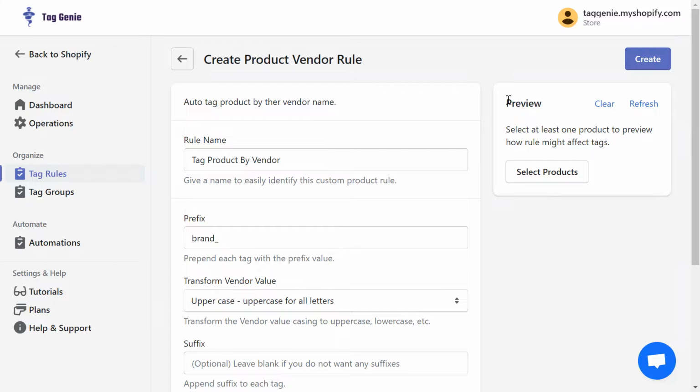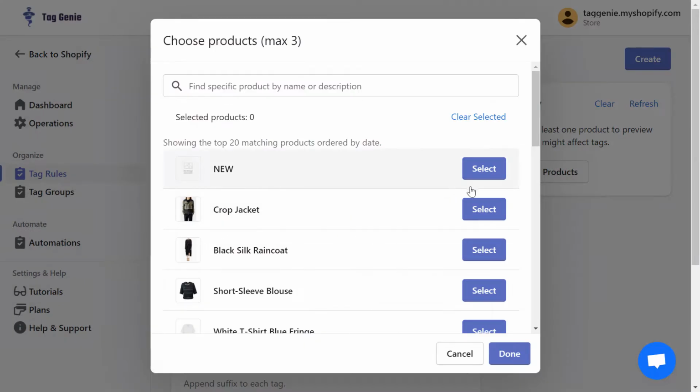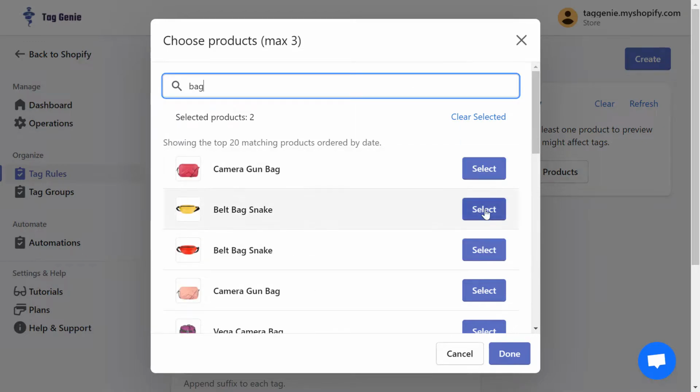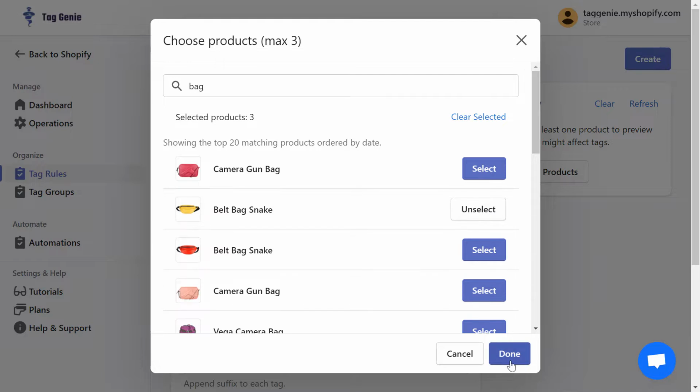A must-have is the ability to actually preview what will happen if you apply this rule. So here you can select a couple of products. For example, you can search by description or by name and select the product that you would like to test this rule with.